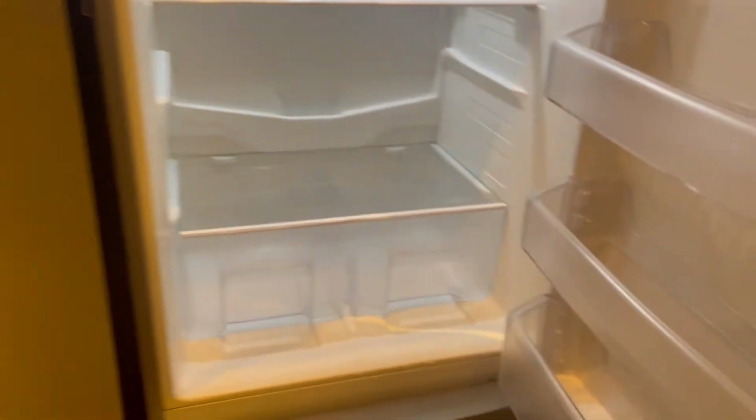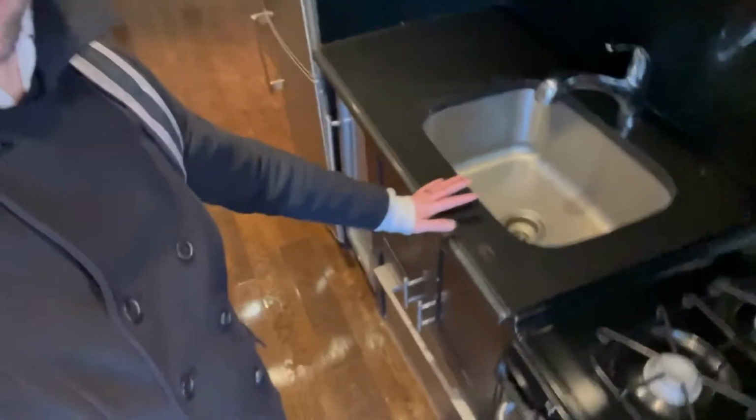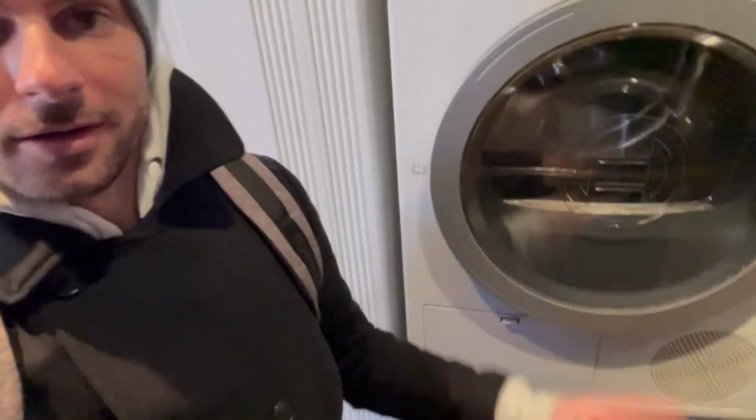But it's not a bad kitchen. Definitely has appliances that you wouldn't expect every apartment in New York City to have. The fridge isn't bad. Somebody left their water in here. Should I try it? Maybe not. But yeah, the fridge is okay. It's not the biggest fridge, as you can see here. For 4 people, that might be a little bit of a squeeze, but again, you guys can probably figure out who gets what shelf, call dibs on the top one, whatever you want to do. And literally an arm length away from the sink, you have the washer dryer in unit.